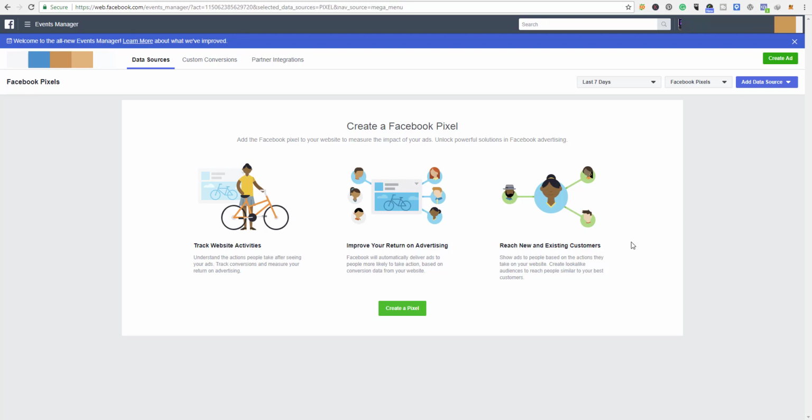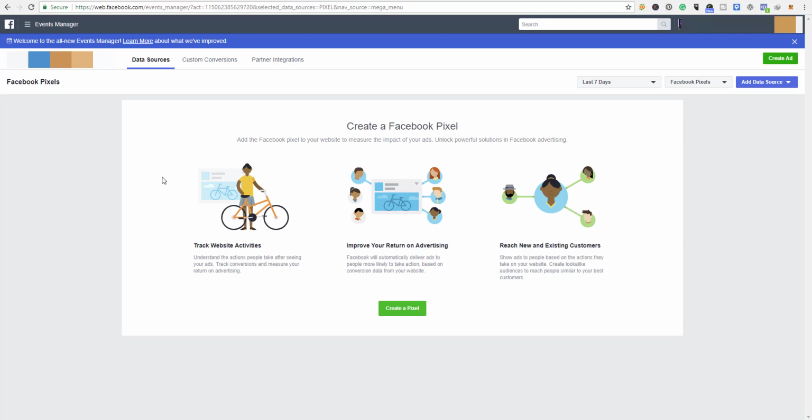The third function of the Facebook pixel is that you can use it to optimize your ads for conversion. With the Facebook pixel, you can monitor how people interact with your website after seeing your Facebook ad and identify whether your visitors are on mobile or on desktop.